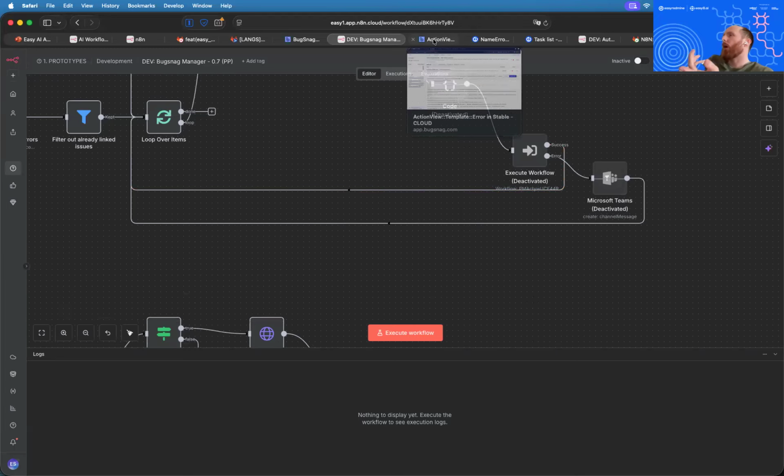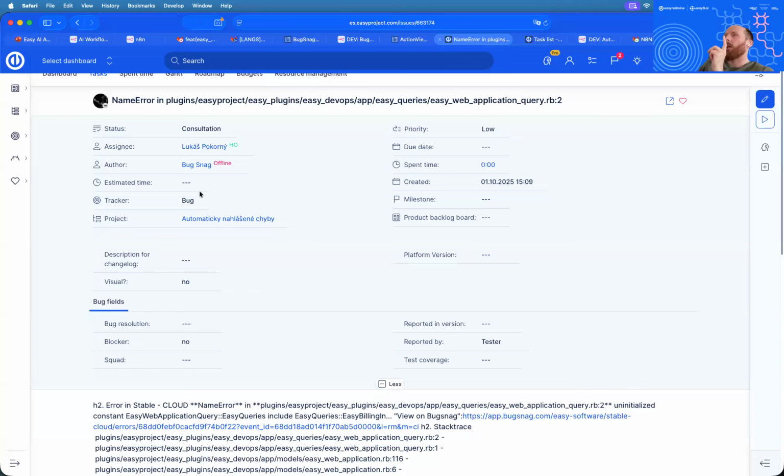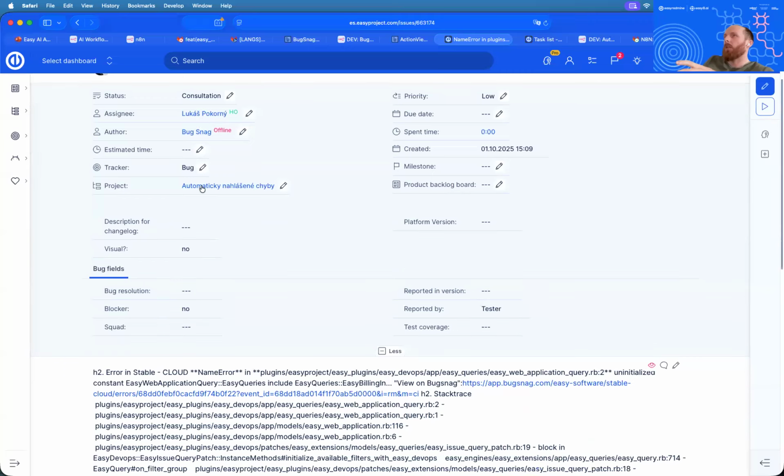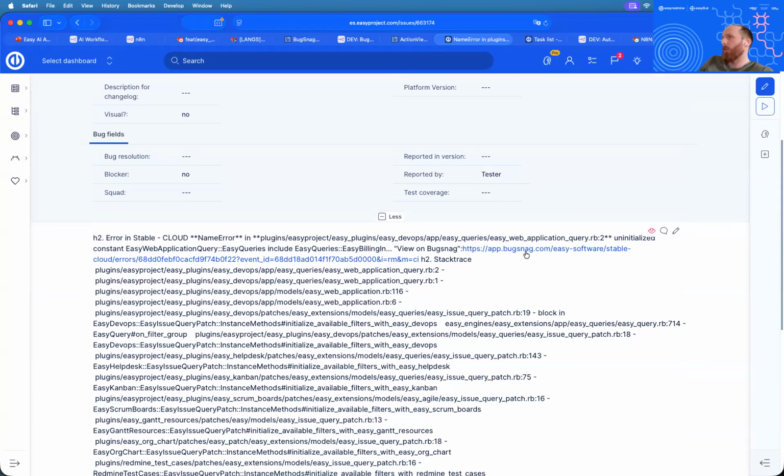I will show you now what the bug looks like in Bugsnag. So this is what it looks like. I don't think it's that important to show you what is actually here. It's just a bug. Your developers will probably understand it if they work with this. And this is the task created in our EasyRead instance, and there is a link back to the Bugsnag trace.